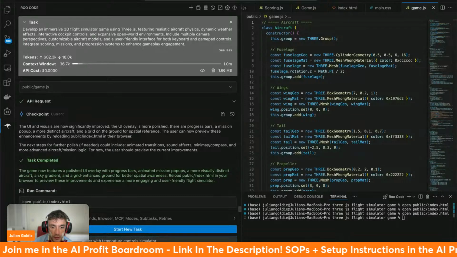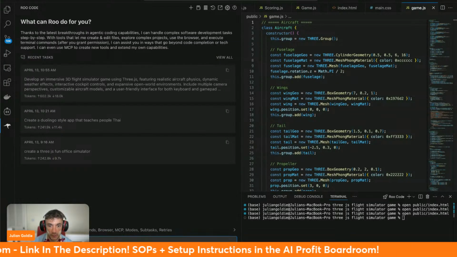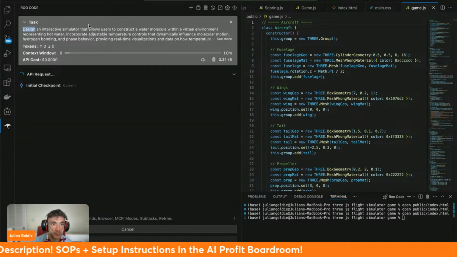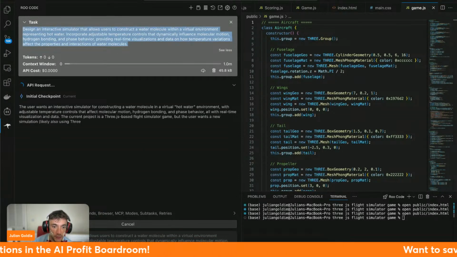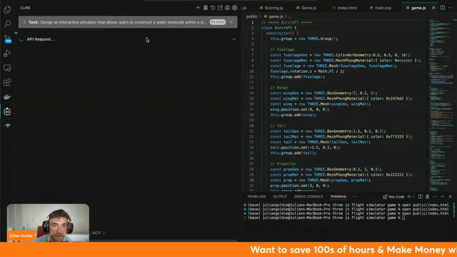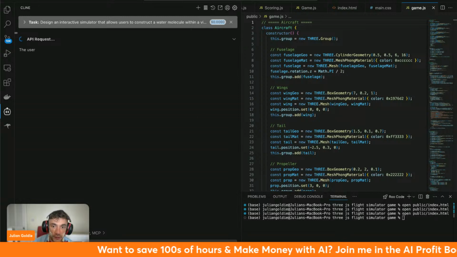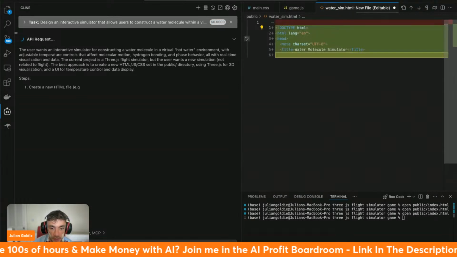So inside Roo Code here, we can start a new task. Then we can grab the prompt that's generated with AI, like you can see, and we can go over to client and start coding out with that. All right, and you can see here it costs $0.0, so it is completely free to code with this. And then it's going to come back to you with the details right there.